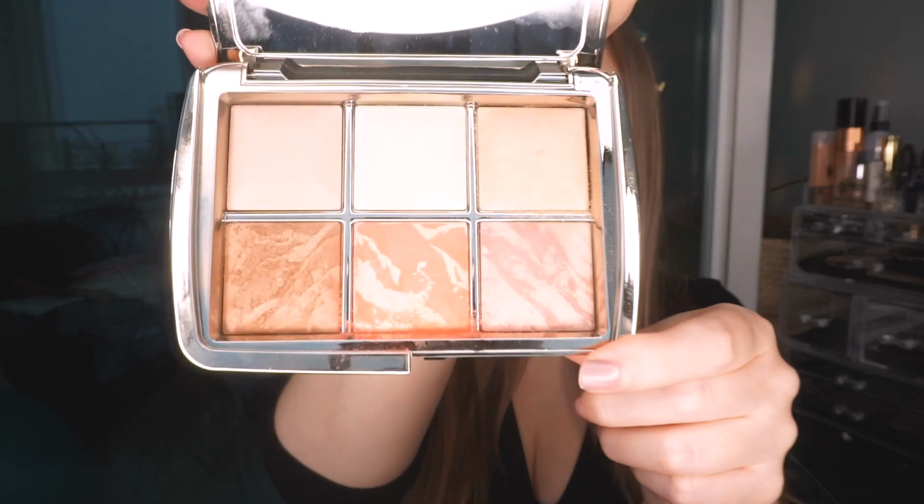The only thing I have to say, and it might be my technique of how I used it, is that I feel like there's a lot of fallout, especially, I can tell, from the blush more than anything because of the colour. There's quite a bit of fallout within the palette, but I think that's pretty normal, to be honest. It doesn't bother me at all. But if that's something that would really bother you, I'm going to show you a close-up so that you know what I mean.